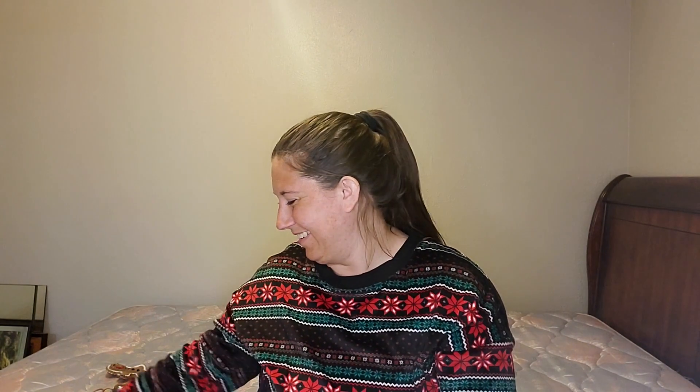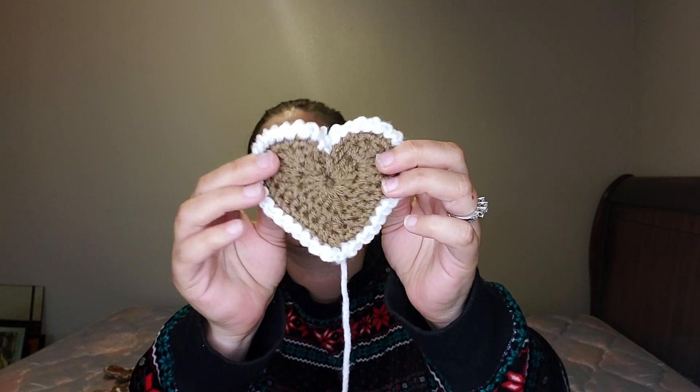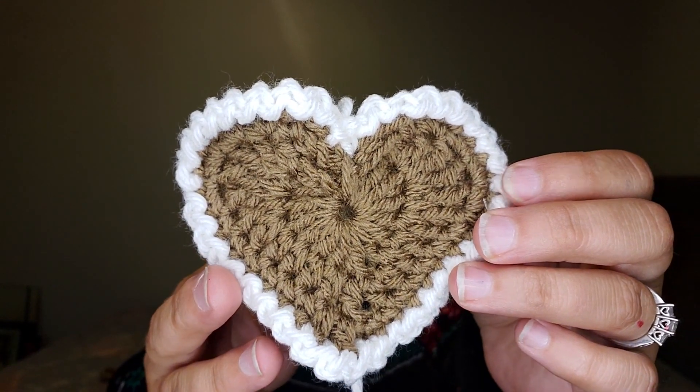On to gingerbread things. I only brought one color of brown — I wish I had a better gingerbread color, something more orange-tinted like cinnamon. This is just Brownie Hat, Red Heart Super Saver, I don't remember the exact color. The first one is called Crochet Gingerbread Hearts Ornaments — I used an H hook. The pattern has a lot of embellishments like pearl beads and buttons, but I didn't have time to finish that. There's the basic shape with little zigzaggy icing on the edges, and you could also embellish it with your own yarn however you want.